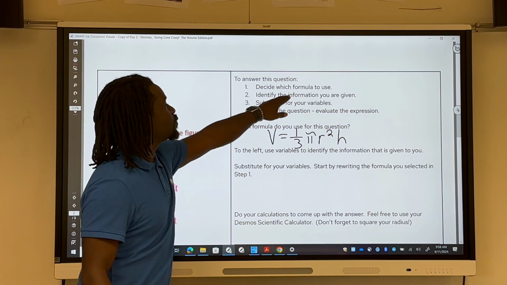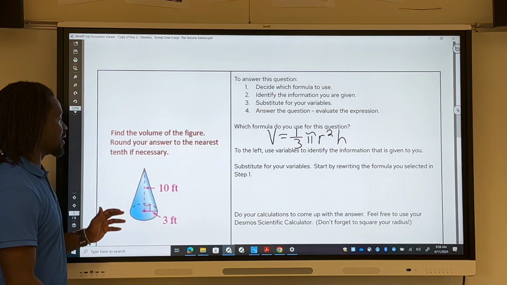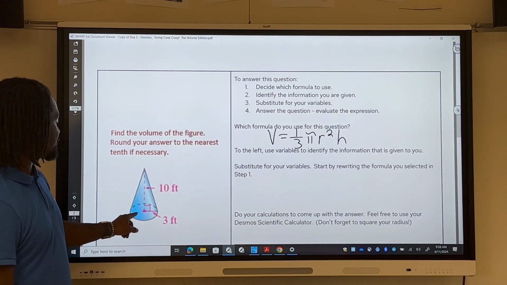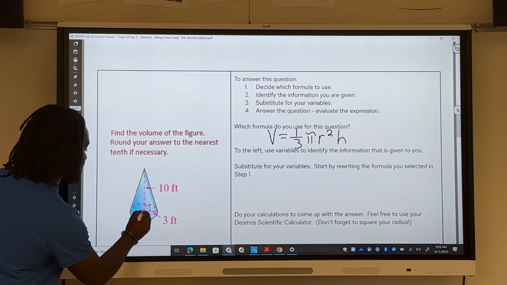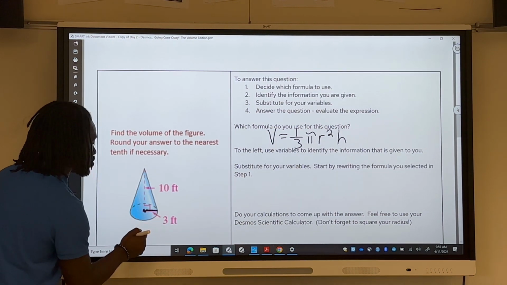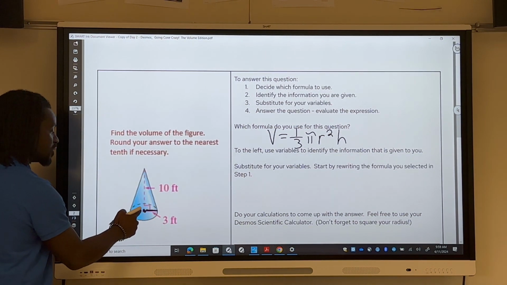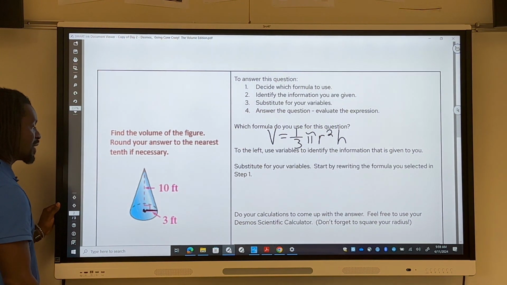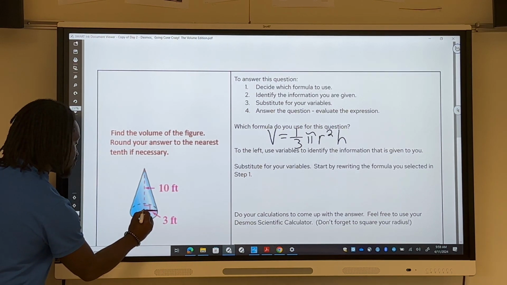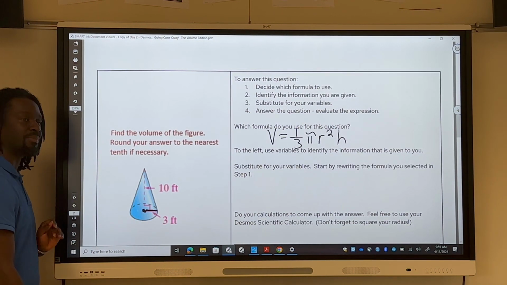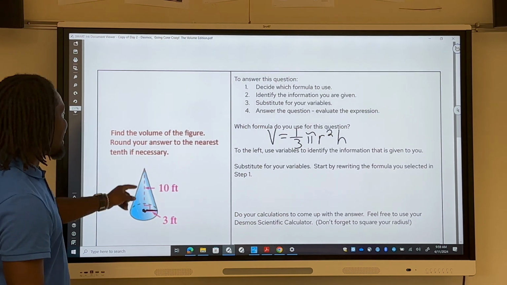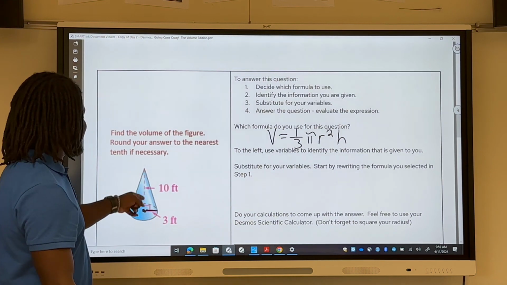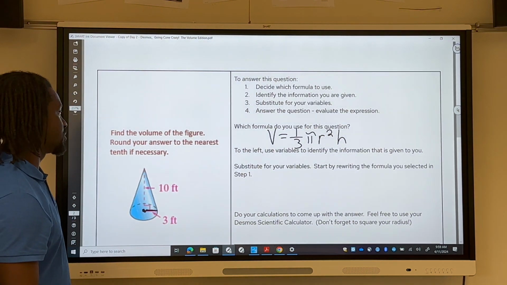So that is the formula that we need to use for volume, okay? Now, step 2 is we need to identify the information we're given. In other words, okay, what do I have here, all right? Well, I have my radius. Again, my radius, remember, radius goes from the outside of the circle to the point in the middle, okay? So that is my radius, all right? We're always looking for where the circle is, and the radius goes from the outside of the circle to the middle, all right? The height is straight up and down, how tall it is, and that is my height, where that dotted line is, okay?